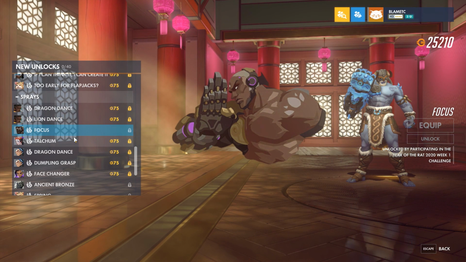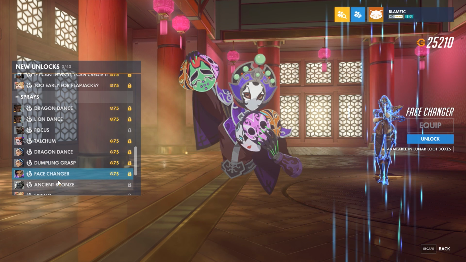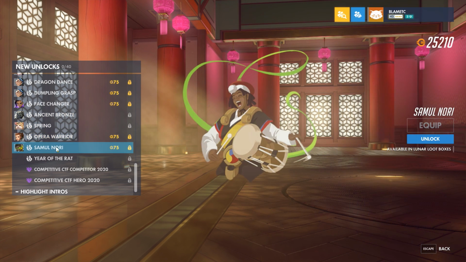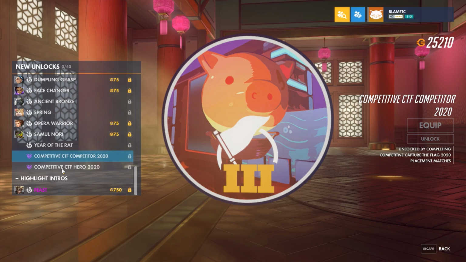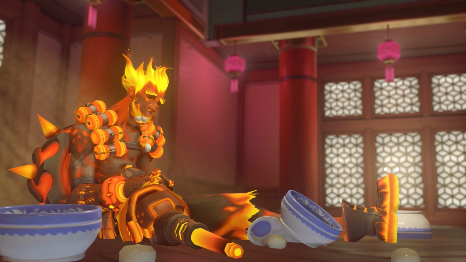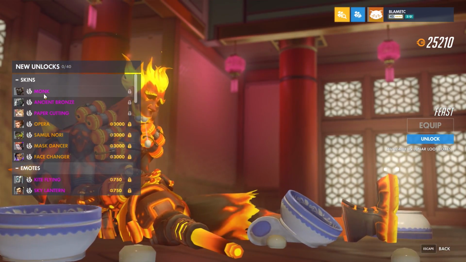Got the Lion Dance. Focus, which is a reward. Got Talsham. Dragon Dance. Dumpling Grasp. Face Changer. Ancient Bronze. Also, that's a reward. Spring, this is another reward. Opera Warrior. The Year of the Rat. And then these are for the CTF. And then a Feast. So this kind of goes right along with Roadhogs. That's kind of gross. He's like just stuffing his face. It's already full. Anyways, so some of these I think are pretty decent.